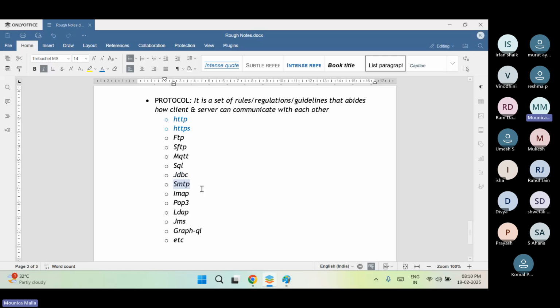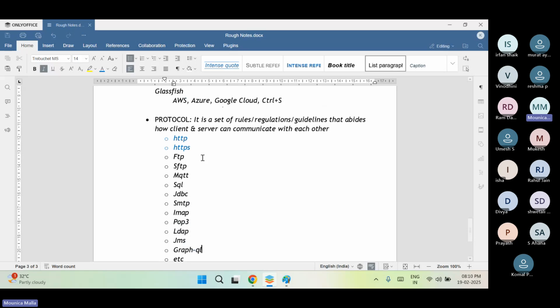We use this for sending messages or sending emails. IMAP and POP3 are used for receiving messages or receiving emails. LDAP protocol stands for Lightweight Directory Access Protocol, which is used in Windows Active Directory. JMS is Java Messaging Services, which is outdated. GraphQL is the Facebook protocol, which is also used in API testing.